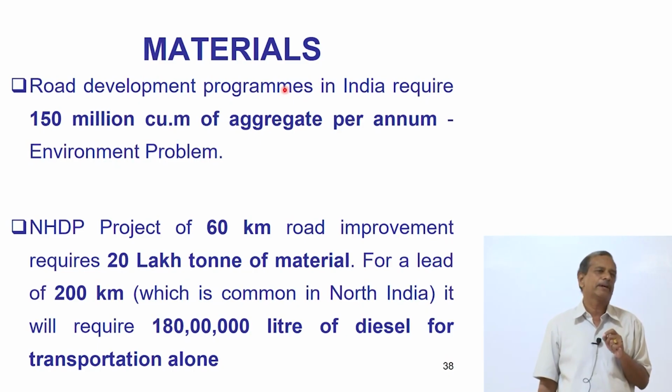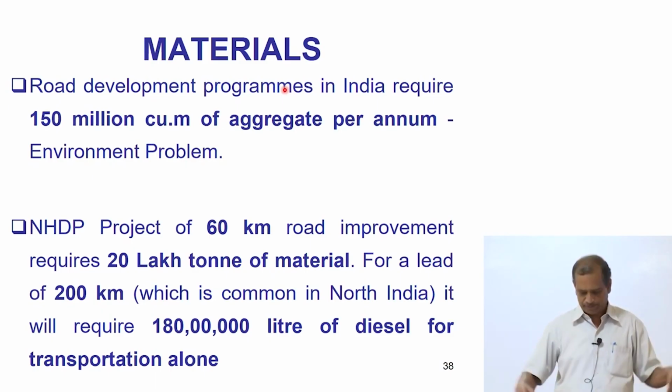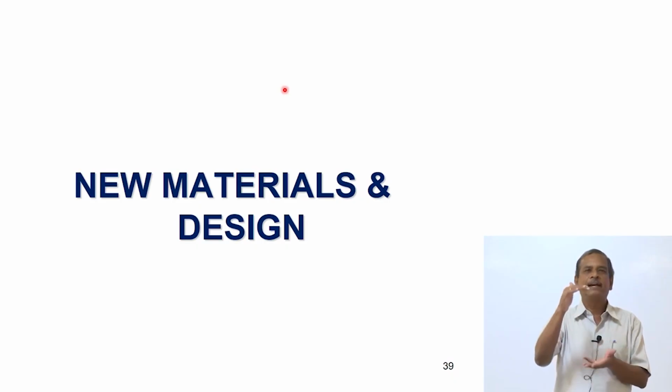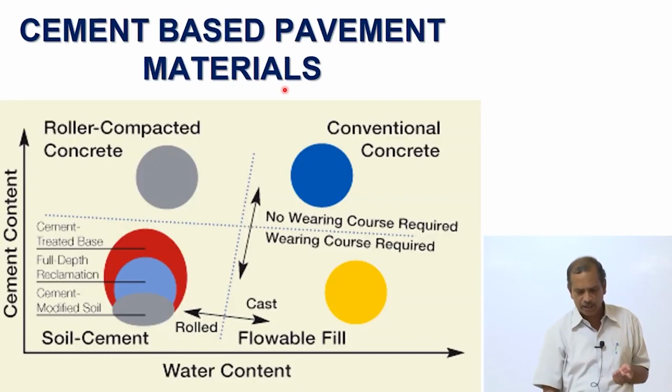So the question before you, when you graduate, will be: how do I construct a pavement which will result in the lowest life cycle cost, and at the same time use a lesser quantity of materials, not only for initial construction, but for a design life of 30 years? So you look at this, we have to introduce new materials. When I want to introduce new materials in the design, how do I introduce them so that they improve the performance, reduce the thickness of the pavement and reduce the cost is something that we have to talk about.